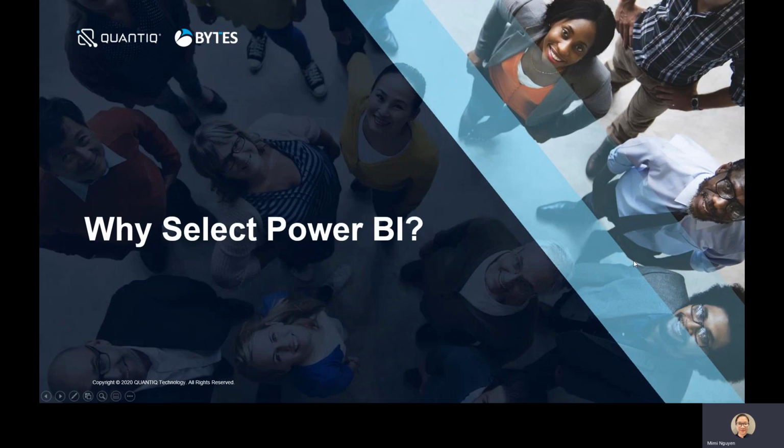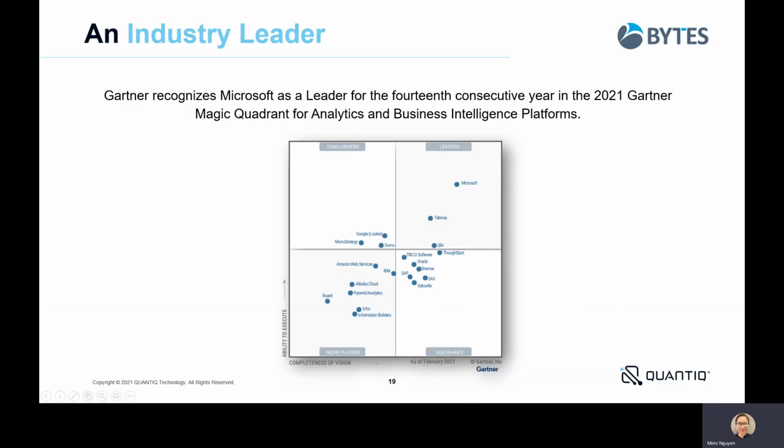So why should we select Power BI? Gartner recognizes Microsoft as a leader for the 14th consecutive year in the 2021 Gartner Magic Quadrant for Analytics and Business Intelligence Platforms. And you can see Microsoft is placed quite high in the list in comparison with other well-known BI tools like Tableau or Qlik. So Microsoft Power BI is an industry leader within BI.